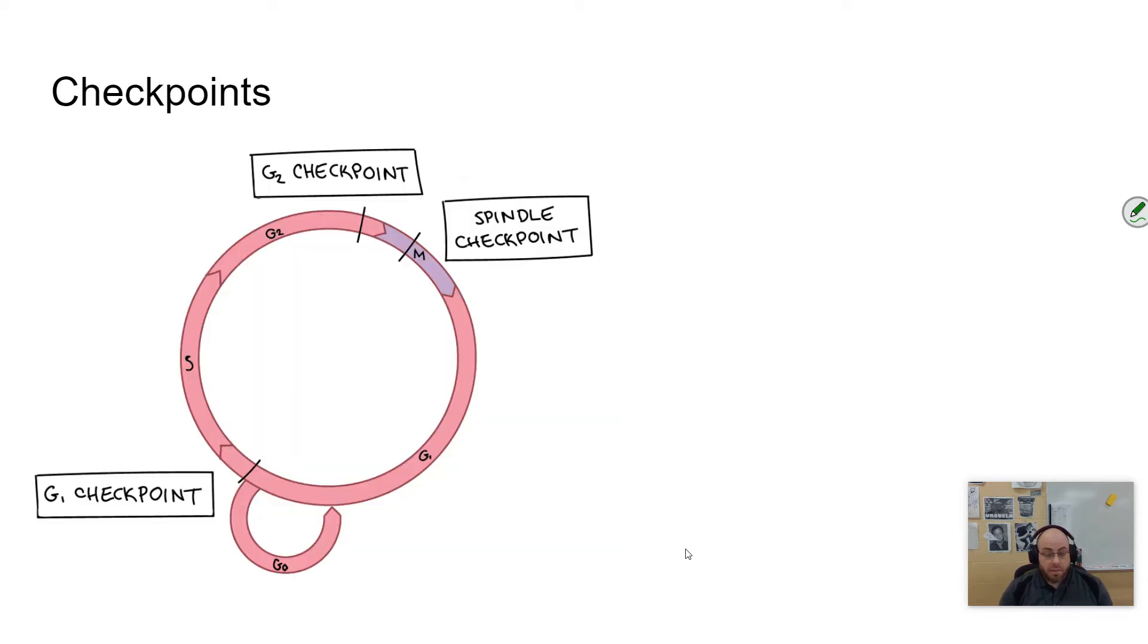The first type of internal mechanism is called a checkpoint. There are three checkpoints that regulate cell cycle progression. Think of it as a gate—in order to get to the other side, you have to meet certain criteria. Like a law enforcement checkpoint where they check for a driver's license and proof of insurance, these checkpoints ensure that the cell is dividing properly and all things are in order before allowing progression.